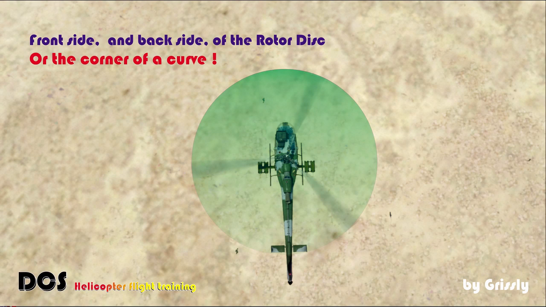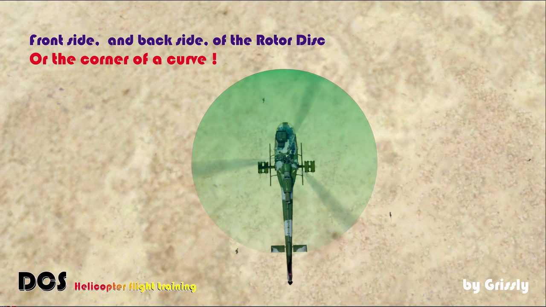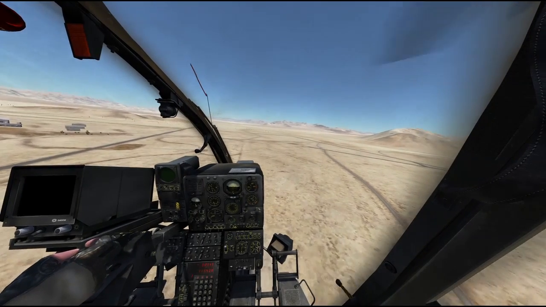So first of all, what is the string on the windshield all about? It's all about what is the front or the back of the rotor disc, because as a pilot with cyclic and collective control, you do not control the helicopter itself. We control the rotor disc, and the fuselage hanging on the rotor disc just follows the rotor disc. So what is the front of the rotor disc and what is the back? Of course, there is no front and no back side, but there may be a difference between the rotor disc movement along the flight path and the direction the fuselage will point. That's what the string tells us.